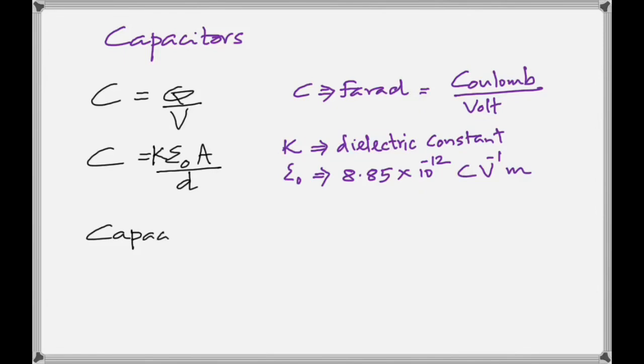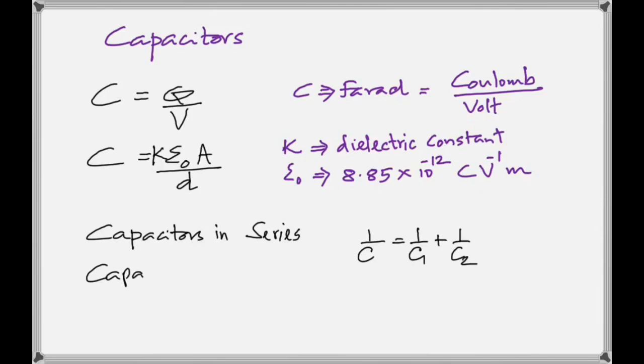Capacitors can be combined in two ways at least. And when anything is combined in series, in this case, charge is the same, right? And if you combine them in parallel, then what is the same? The voltage stays the same. That's right. So when capacitors are in series, you get 1 over C is 1 over C1 plus 1 over C2, but in parallel, you just add them.